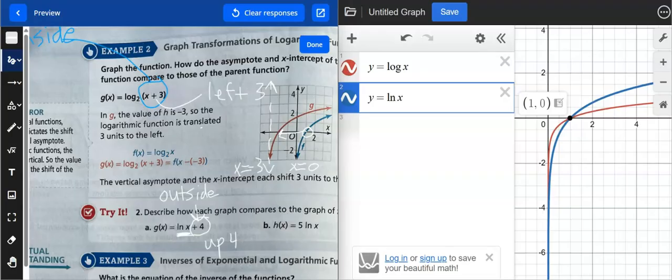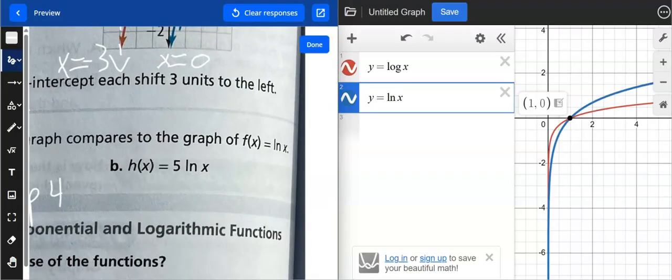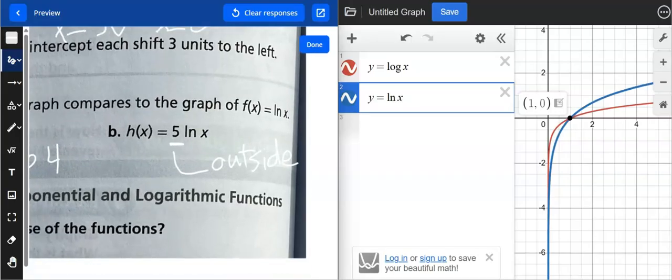So when it comes to these logarithm functions, parentheses make the difference whether it's a left and right shift or an up and down shift. Okay? What's the change that you see here? Multiplication by 5. Notice that it's on the outside. So what's going on with that? Vertical stretch. Nicely done. Why did you choose the word stretch? Because it's more than 1, right? Vertical stretch by 5.